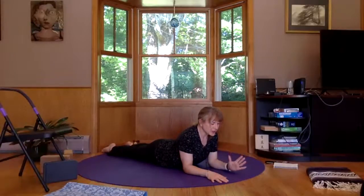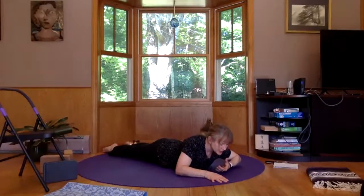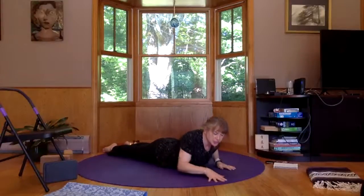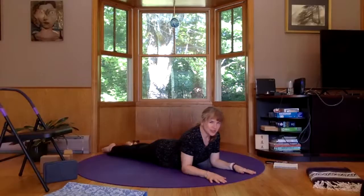And each time you exhale, think of lengthening forward so the heart comes a little more forward each time. Then we'll change hand positions in between. You're not ever going to come completely down onto the floor. So you're going to try to keep the upper chest and head off the floor.